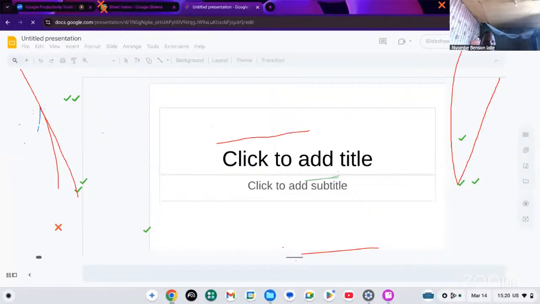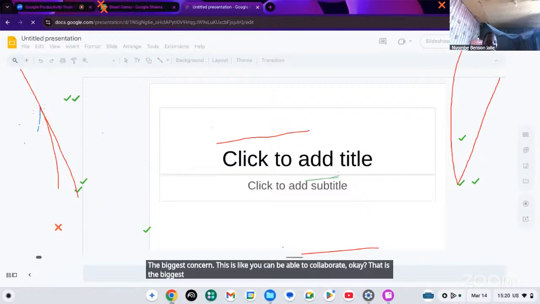The biggest advantage of this is that we can collaborate. That is the biggest advantage, although they have a few limitations.